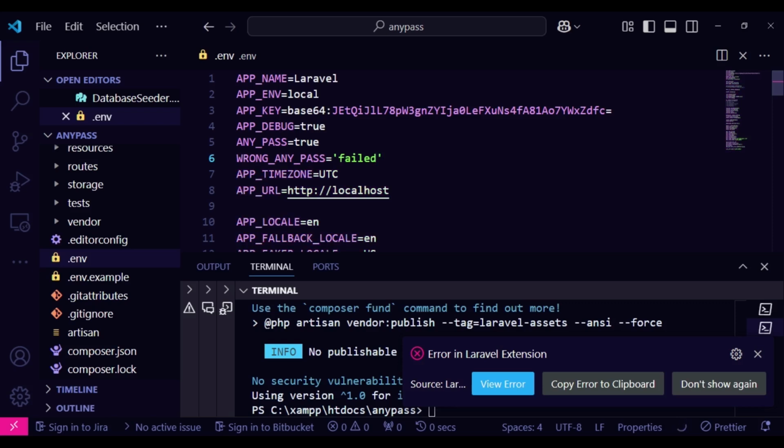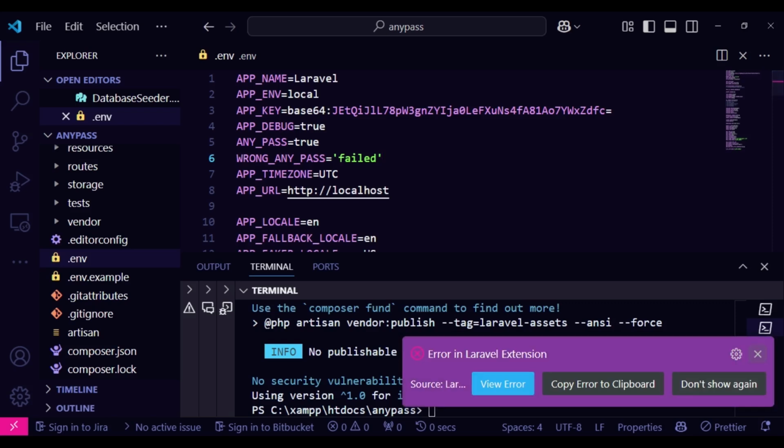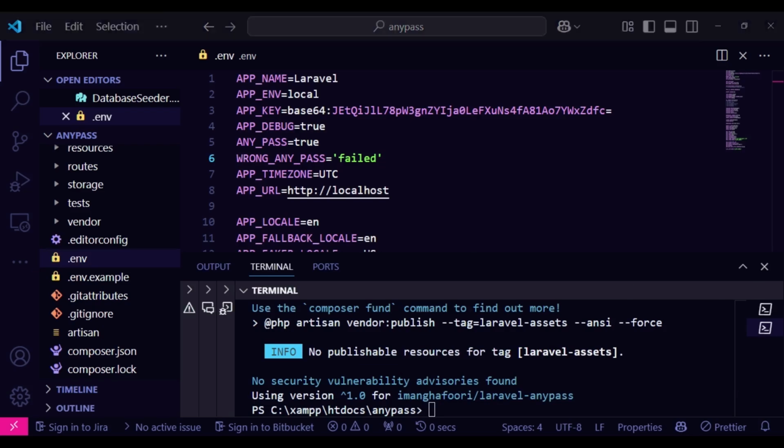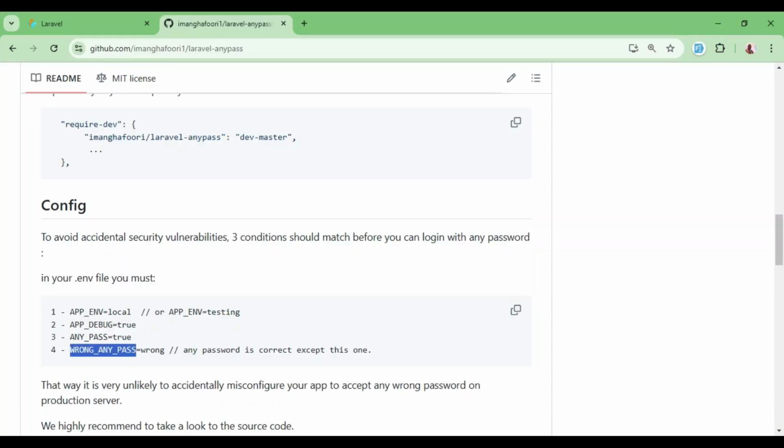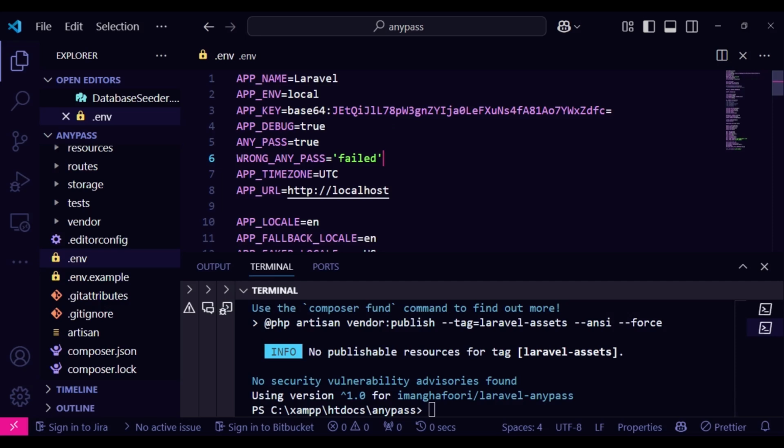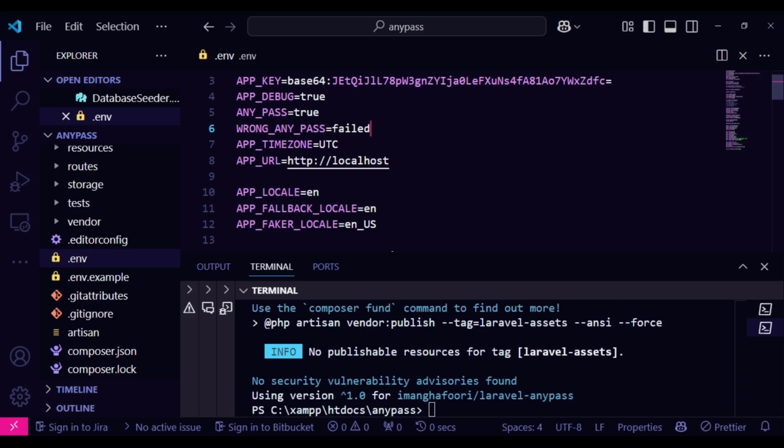So if you type in failed, then this password in this case will be a wrong one. So that is the only thing that the system will recognize as a wrong password. But apart from that, every other thing will be correct. Because it's a single word, we can even just have it like that instead of having it in quotation marks. But even if we had it in quotation marks, it will still be fine. So that is all that we have here.